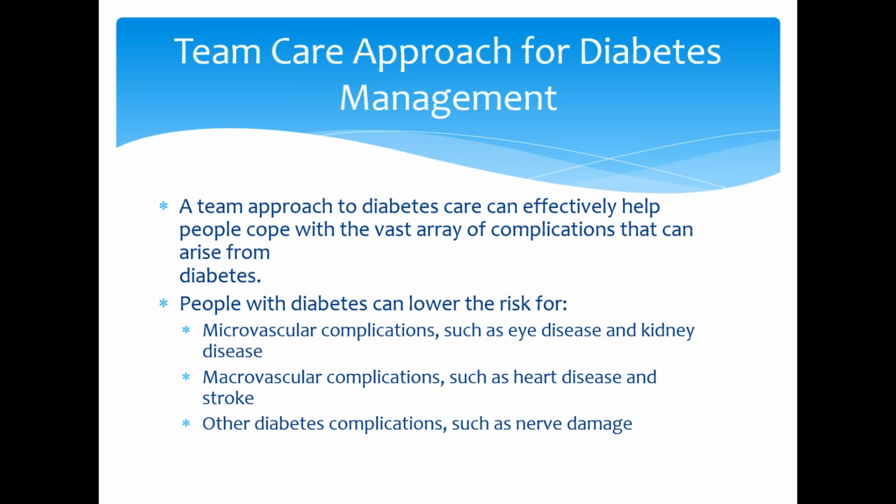So we always want to encourage a team care approach for diabetes management. Patients who receive this diabetes self-management education have improved use of primary care and preventive services. They're more likely to take their medication as prescribed. They have better control of their glucose, blood pressure, and LDL cholesterol. So those are some of the big ones, and we certainly want to reduce those microvascular and macrovascular complications and other complications such as nerve damage. Next slide.